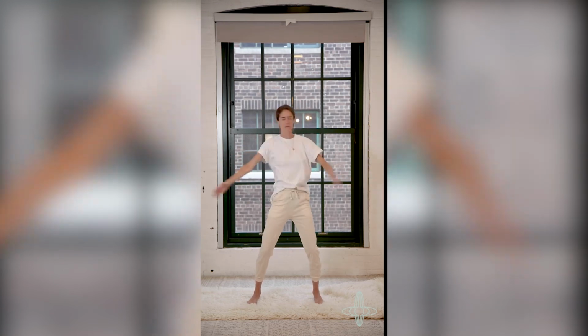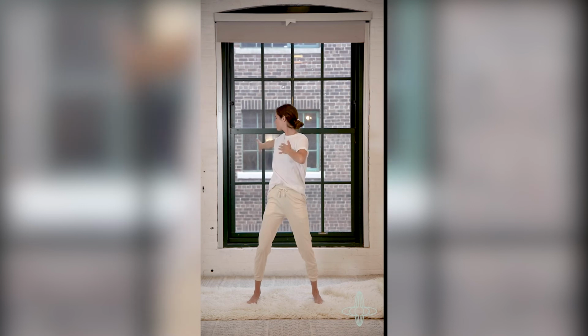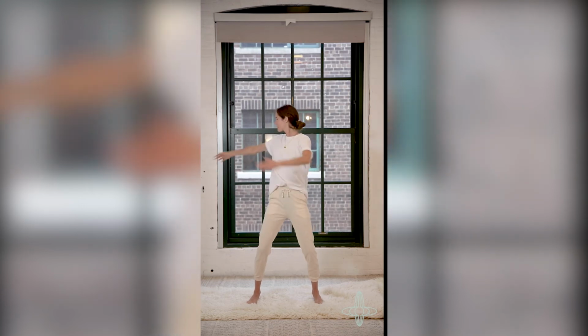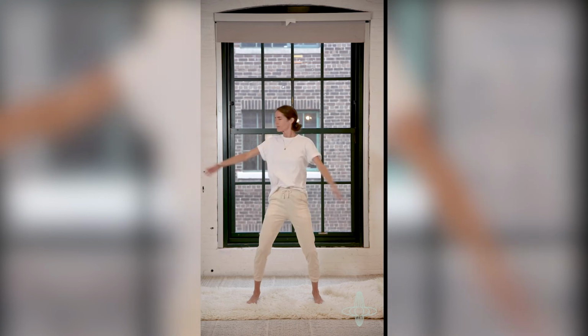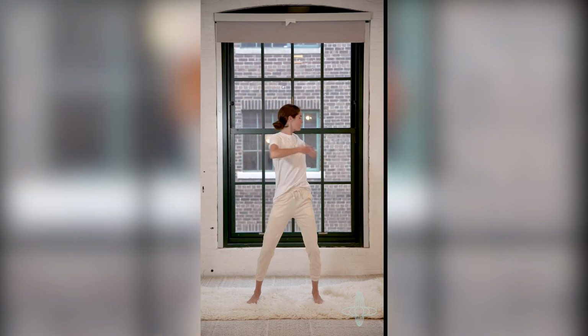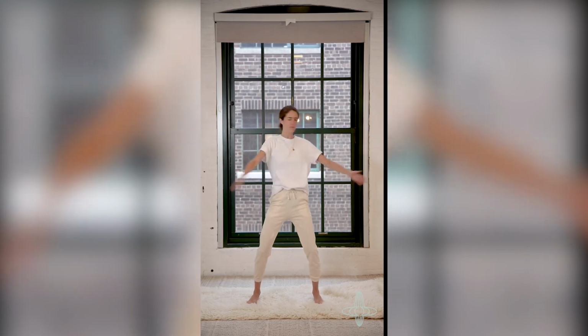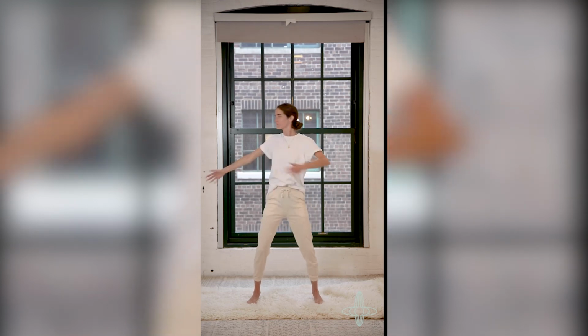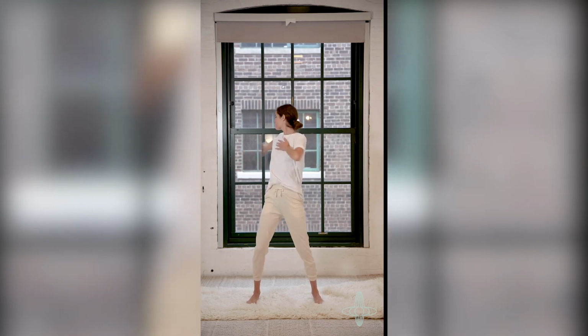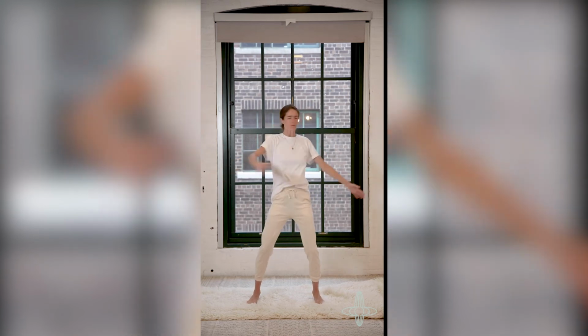Come on. Feel it. Feel the activation in your spine through your breath. Twist all the way. Let your breath guide your movement. Yes, in, out, in, out, in, out. Beautiful. Keep this up. Feel the twist along the entire spine.